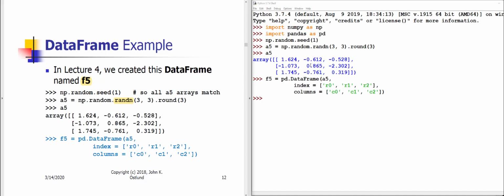Here's what we had for A5. And then using A5 as the data part for our data frame, I also specified tedious, not very interesting, index labels and column names, R0, 1, and 2, and C0, 1, and 2. So having created F5, if we display it, there's what we see.